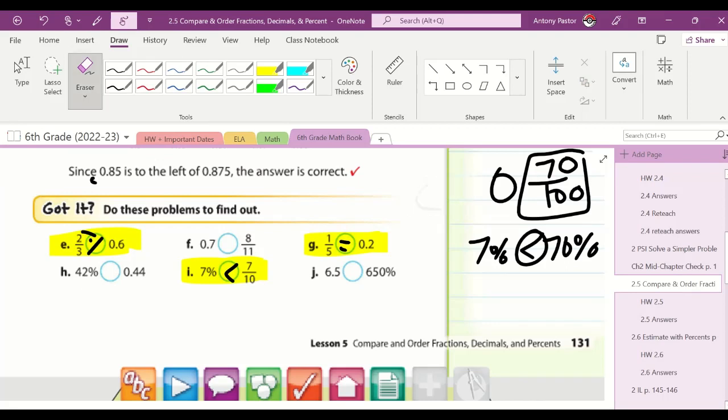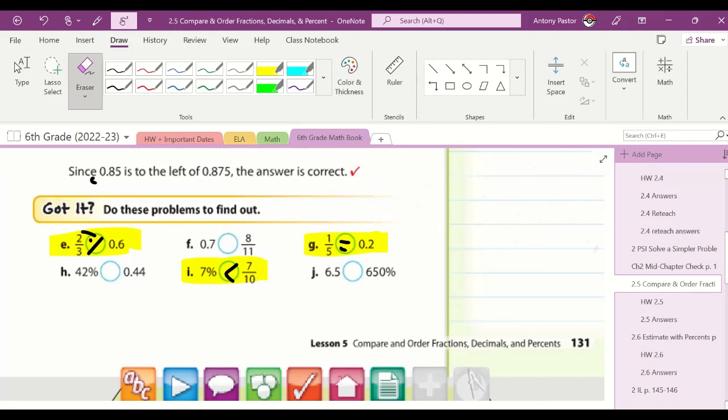So again, you do not need to always convert them into decimals. You can, if there's an easy method, change it to the exact same type of number. It depends on how your brain works, but I told you guys earlier, it's a lot easier to do it into decimals. It is. In this case, this is one of those rare moments where I could easily turn that into a percentage just by annexing zeros.